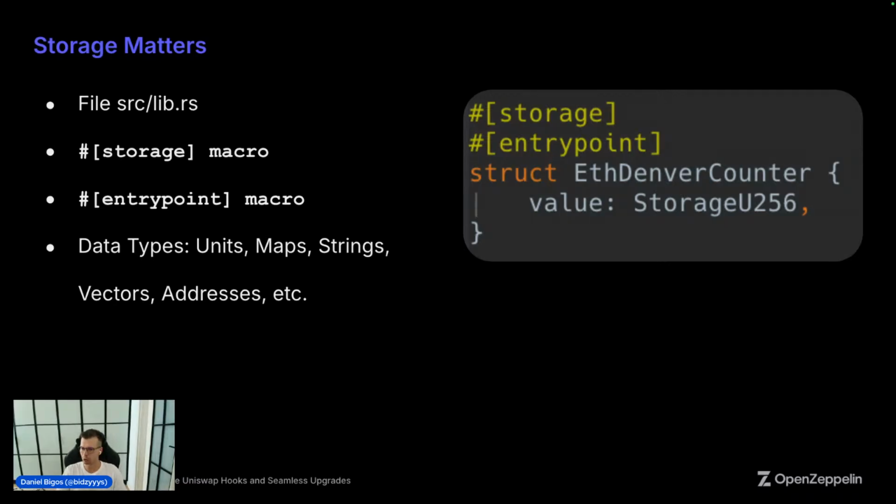Additionally, we need to use the entrypoint macro, and this macro generates all the code needed to make our Stylus smart contract, our Rust struct, callable on the blockchain. Of course, we can define any data type that we know from Solidity. We just need to import those types from the alloy primitives crate, and that's it. And for our example, we just need to store the current counter value, which is an unsigned integer.